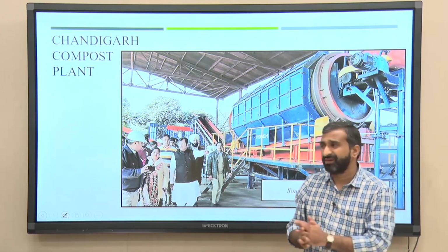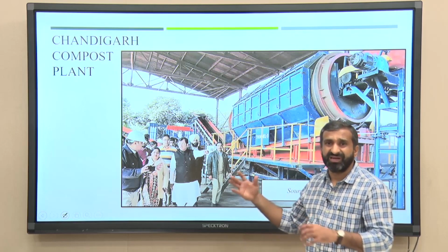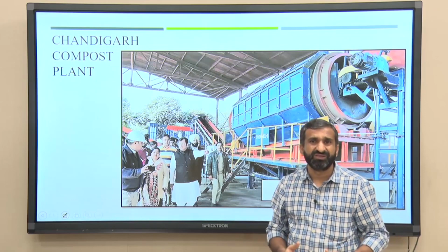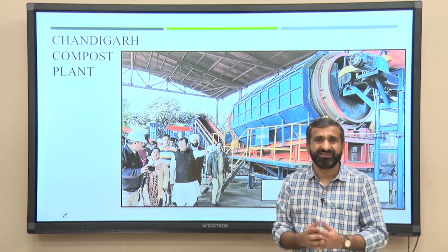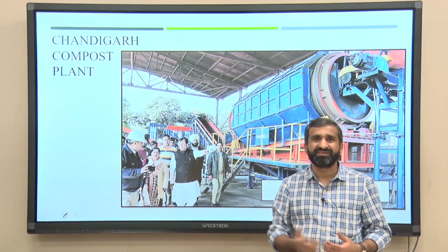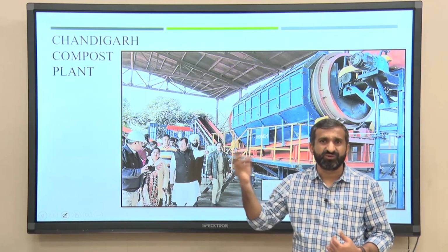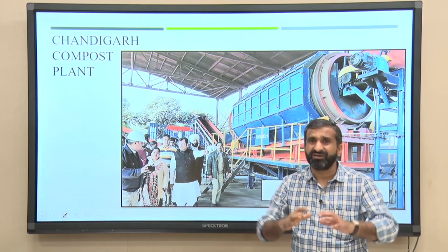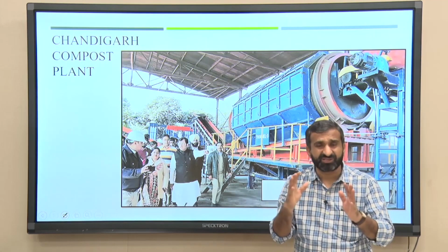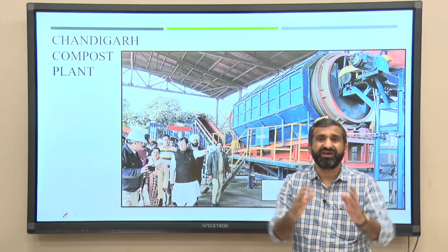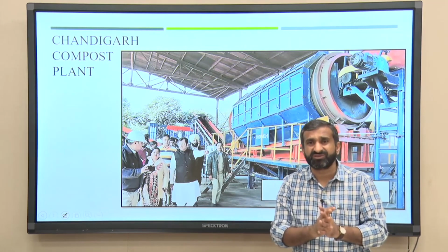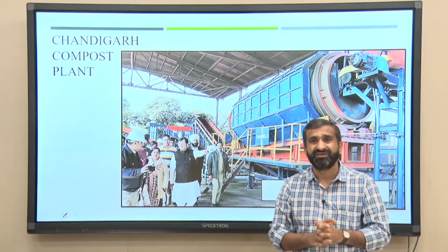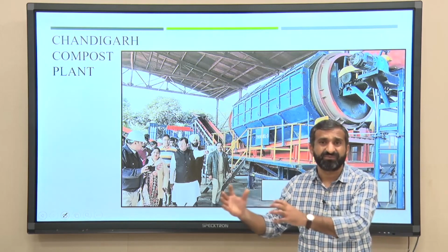But now the problem is, if you are able to run such a treatment plant and the product that comes out is not that good, then what is the benefit of that? Then you can also ask why work on producing good quality compost. Because it requires a lot of operation cost, and maintenance cost is very high. So from where will these operation and maintenance costs come, and how will this compost plant be sustainable if you are not able to sell the final product?